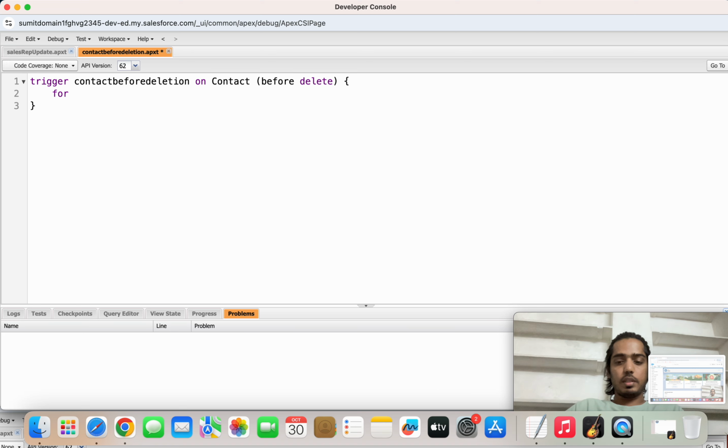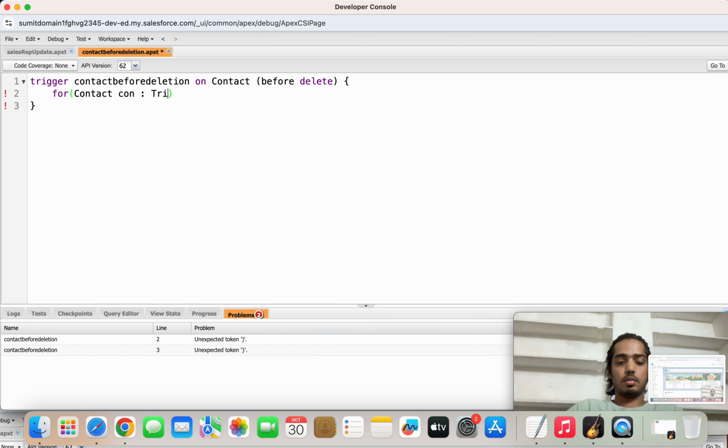Again, start with the for loop for Contact con, and because it is before delete, we have to use Trigger.old. So here the logic will be in Trigger.old records.